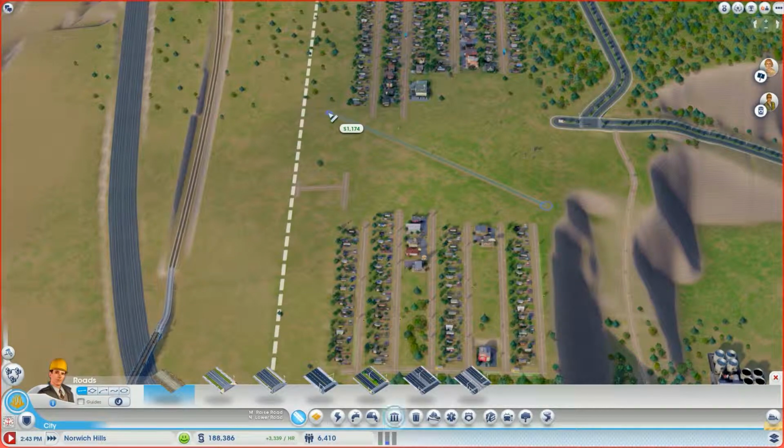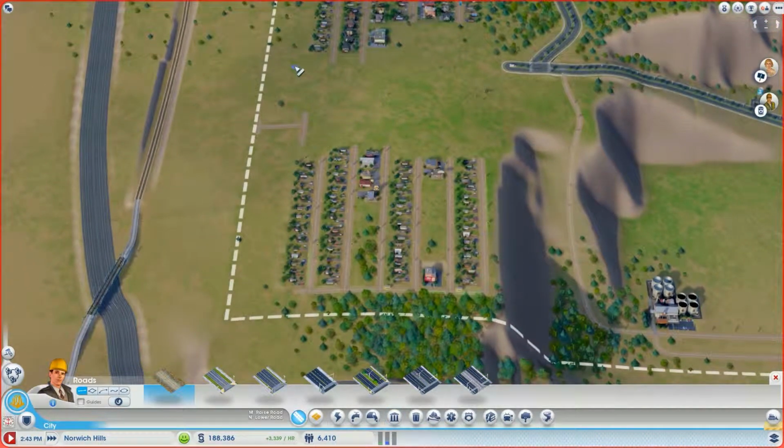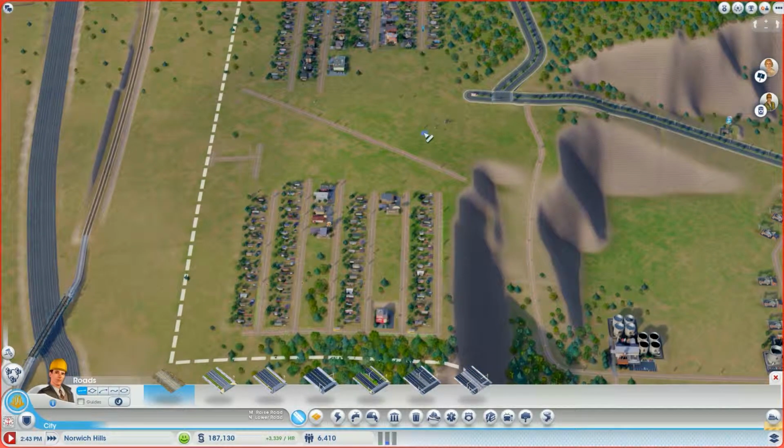That'll make it look neat. Where do I want to start this? Let's start it. Because dirt road is cheap, we don't panic too much when we use it. I'm going to go there. And this is going to connect right here for now.